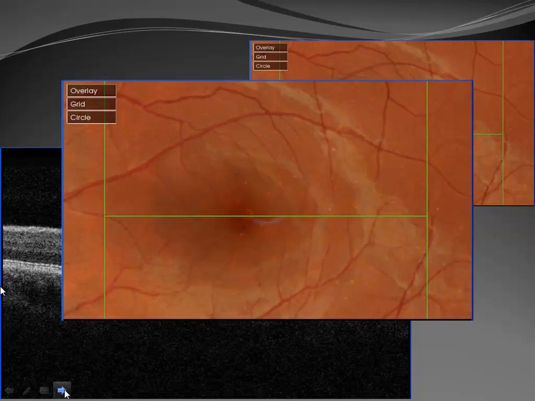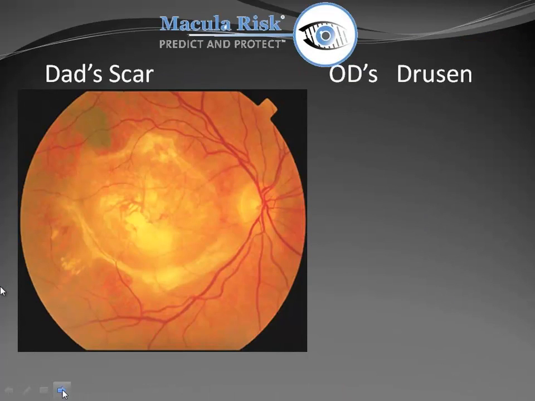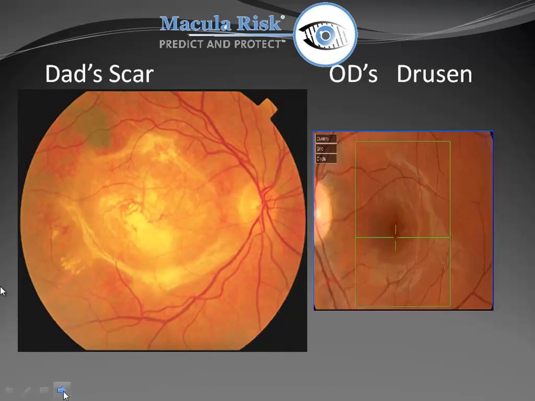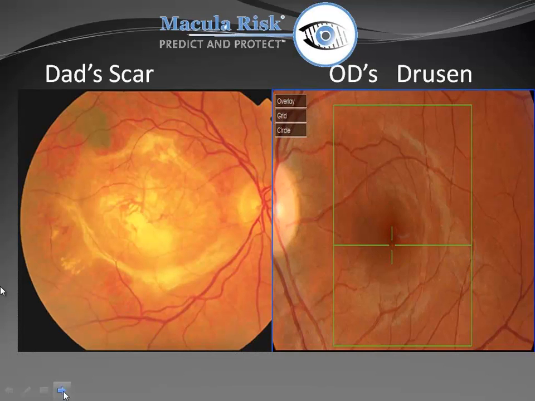How about this patient? This is an optometrist friend of mine, age 59, lots of tiny little drusen. I hope you can see those. Also, this patient in the peripheral retina has drusen, and those drusen in the peripheral retina we picked up with Optomap. The problem in this instance is she has a father who has disciform macular degeneration. So this OD at age 59 has drusen, and she has a dad who has disciform macular degeneration with acuity about 2,800 in the sun.